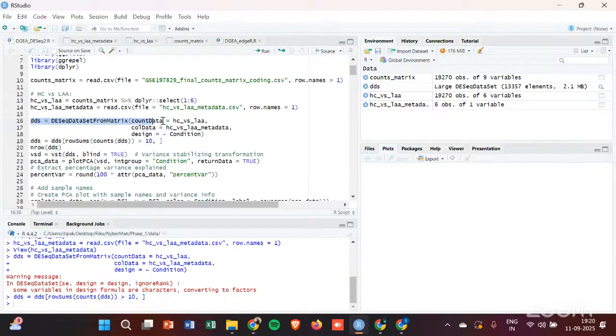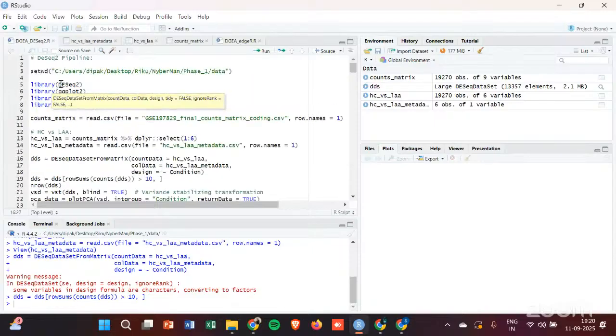Line number 16 to 18 is basically you defining your DESeq2 dataset object. Whenever you're working with DESeq2, you have to create this dataset object, and the function to do it is DESeqDataSetFromMatrix. This is central to the DESeq2 library. There is not much to understand here apart from the fact that this is how the code is written in the DESeq2 package.